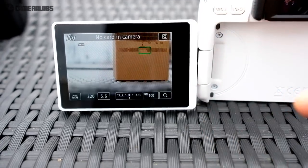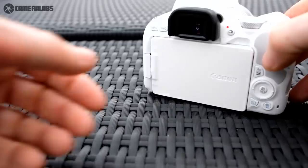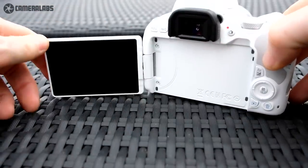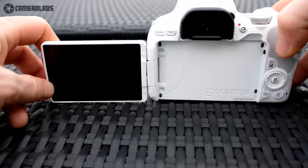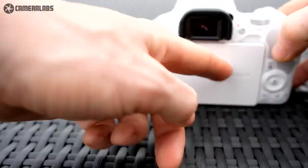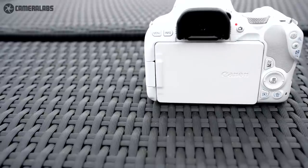Now, dual pixel CMOS AF on the 200D or SL2 is exploited by its brand new, fully articulated and touch sensitive screen. This is a massive upgrade over the original 100D or SL1, which had a fixed screen that wasn't touch sensitive. So now you are able to flip that screen out, twist it around to any angle, including facing forwards, so you can film pieces to camera, and you can tap to reposition that autofocus area. And as I said earlier, that dual pixel CMOS AF technology allows the camera to very confidently rack between subjects near and far.